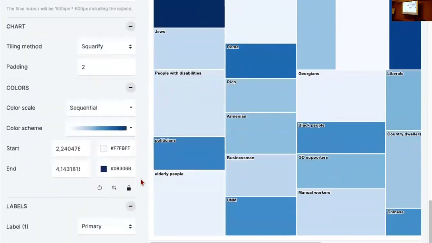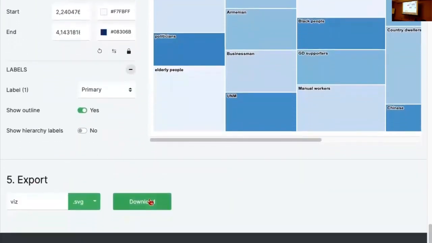Let's export and save it so we can take a better look at it. When you want to export a chart from here, you have several options. I suggest that if you want to refine your charts in Illustrator or some other graphical software, you always export to SVG, because SVG saves specific elements on your chart, and you can tweak anything on it. So SVG is better. Let's download this.